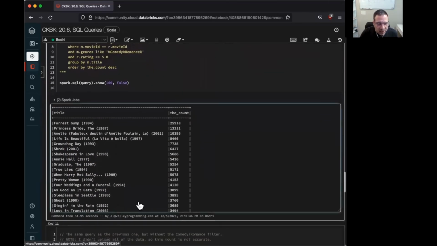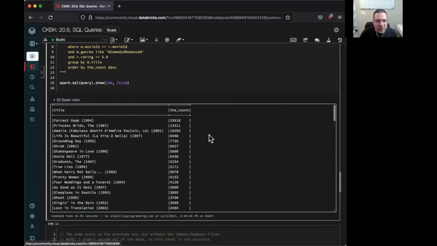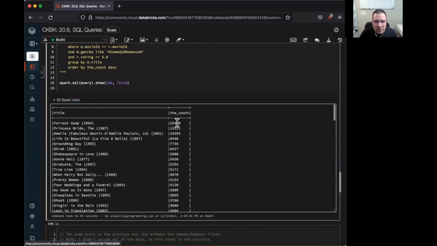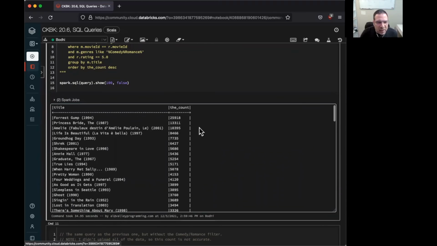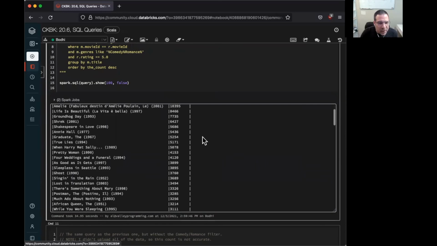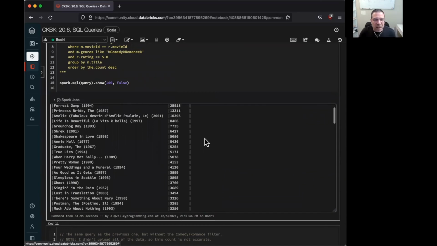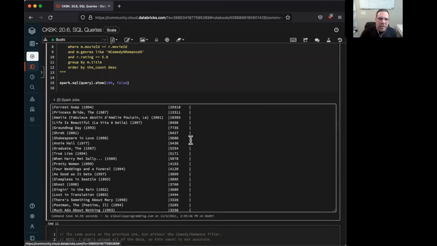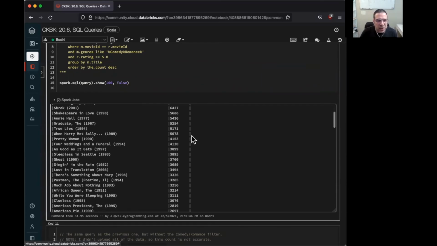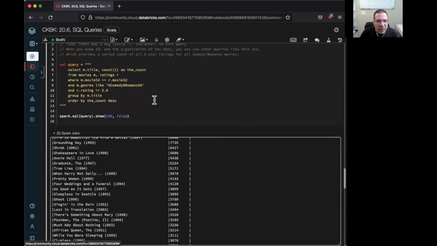Okay, so that came back and it took just about 35 seconds for that. So I like this because it shows me how many people, in this case, almost 26,000 people gave Forrest Gump a 5-star rating. And for me, I've seen some of these movies, but I haven't seen, for instance, Shakespeare in Love and some of these other ones. So it's kind of a nice thing. The part I like about working with this data set is it kind of gives me some movie suggestions for me to watch, which is really cool. So that's why I like this query, and that's why I shared this one here.